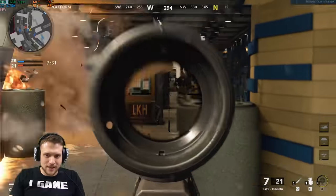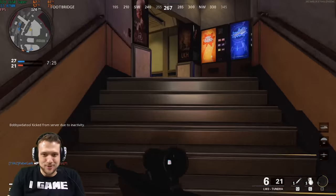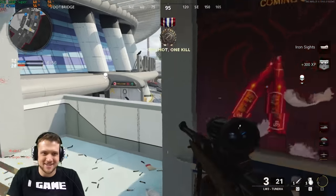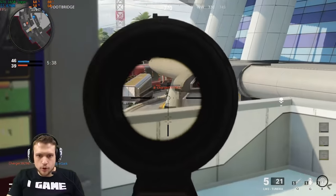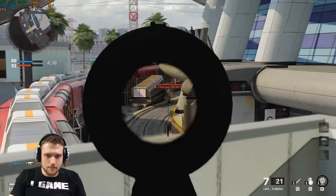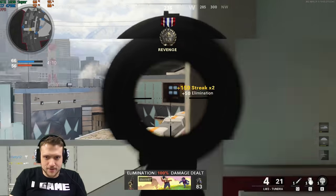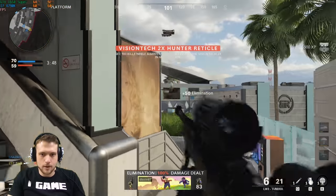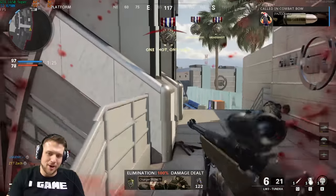Call of Duty really exposes you with that comeback medal — a lot of these shots look really nice, but when you see the comeback medal it's kind of fake news. I absolutely love this new Express map for sniping. I don't get the most kills when just sniping, but they're all headshots. I think I just need one more kill to wrap up this benchmarking section. There we go — next game.